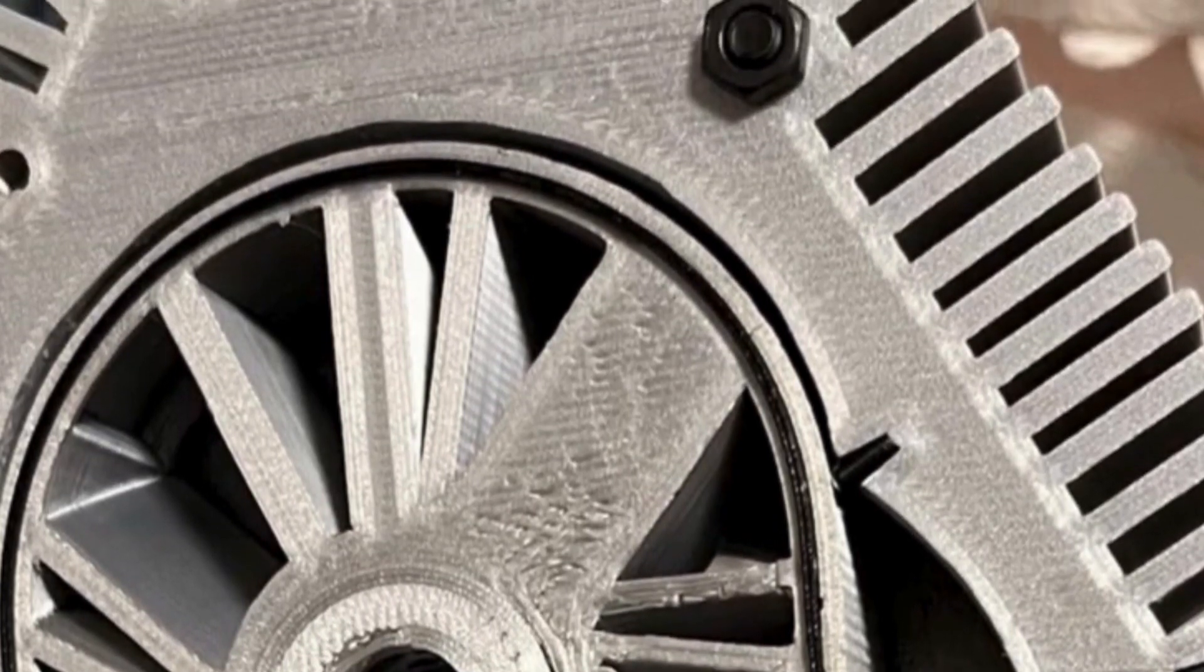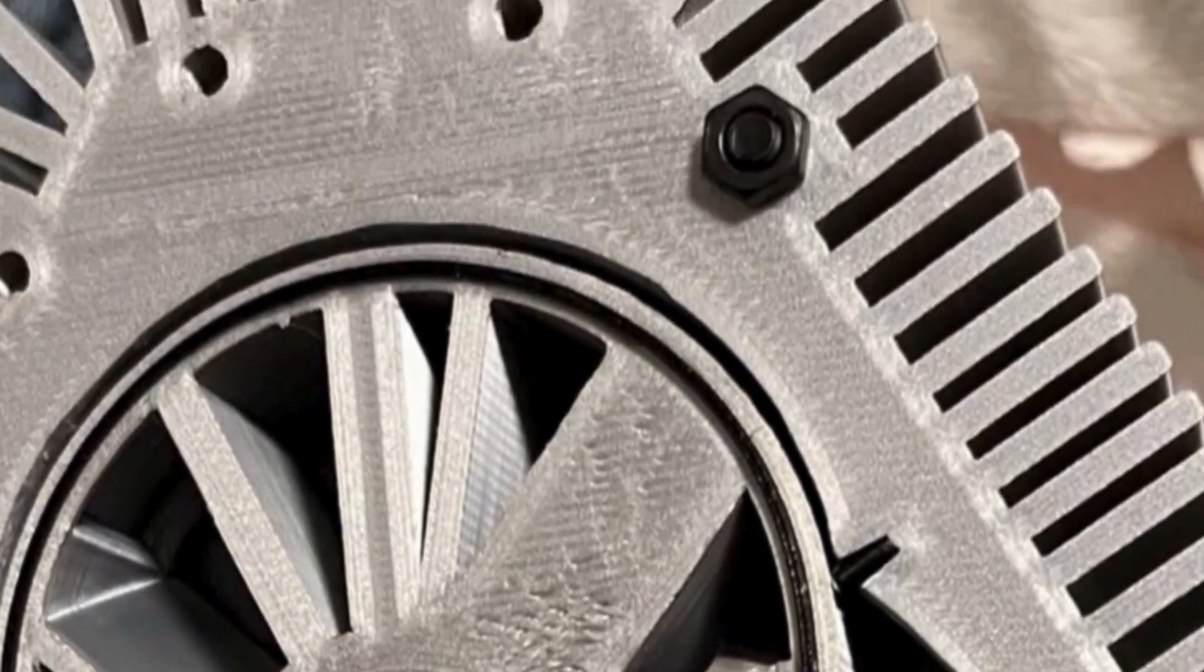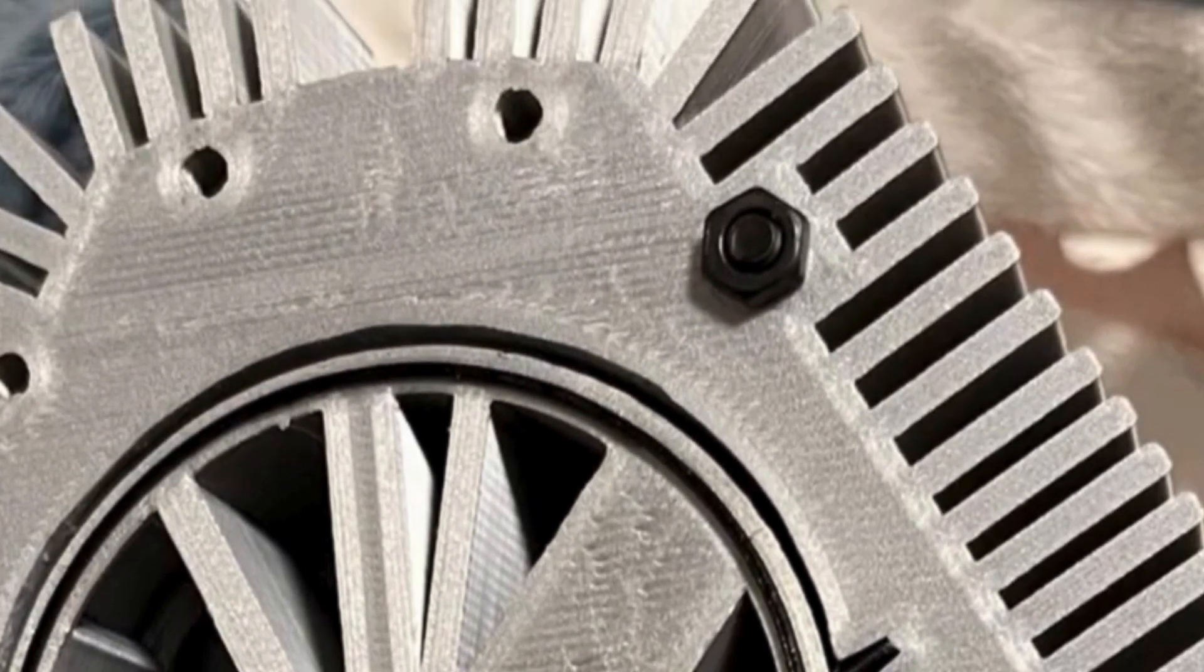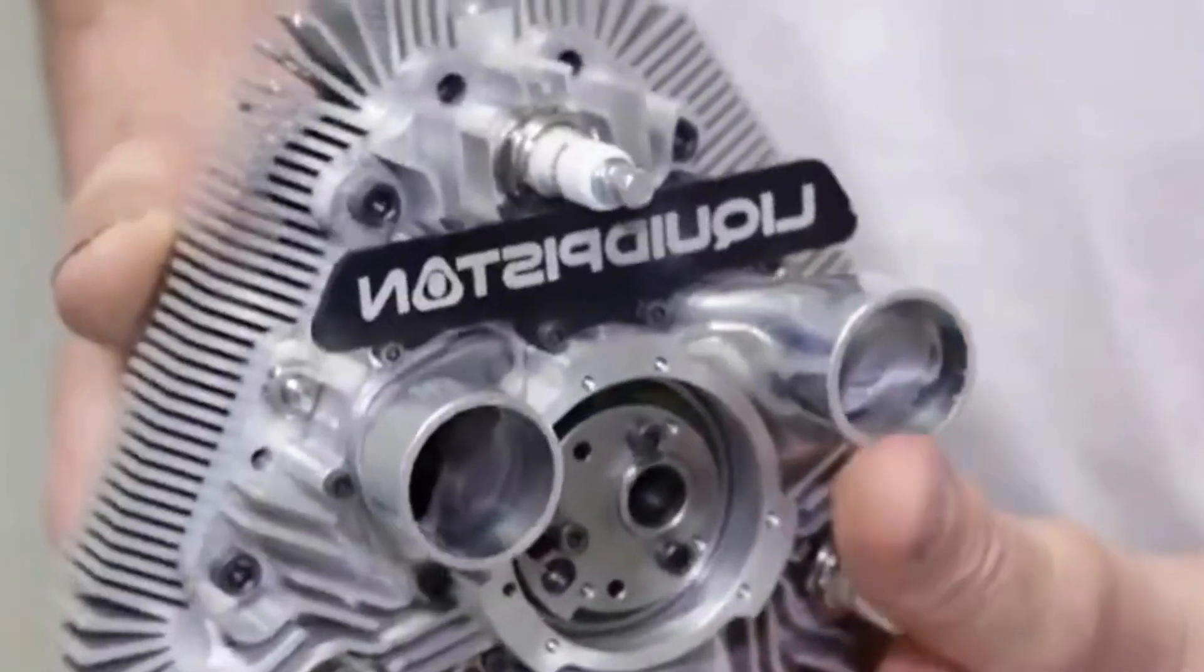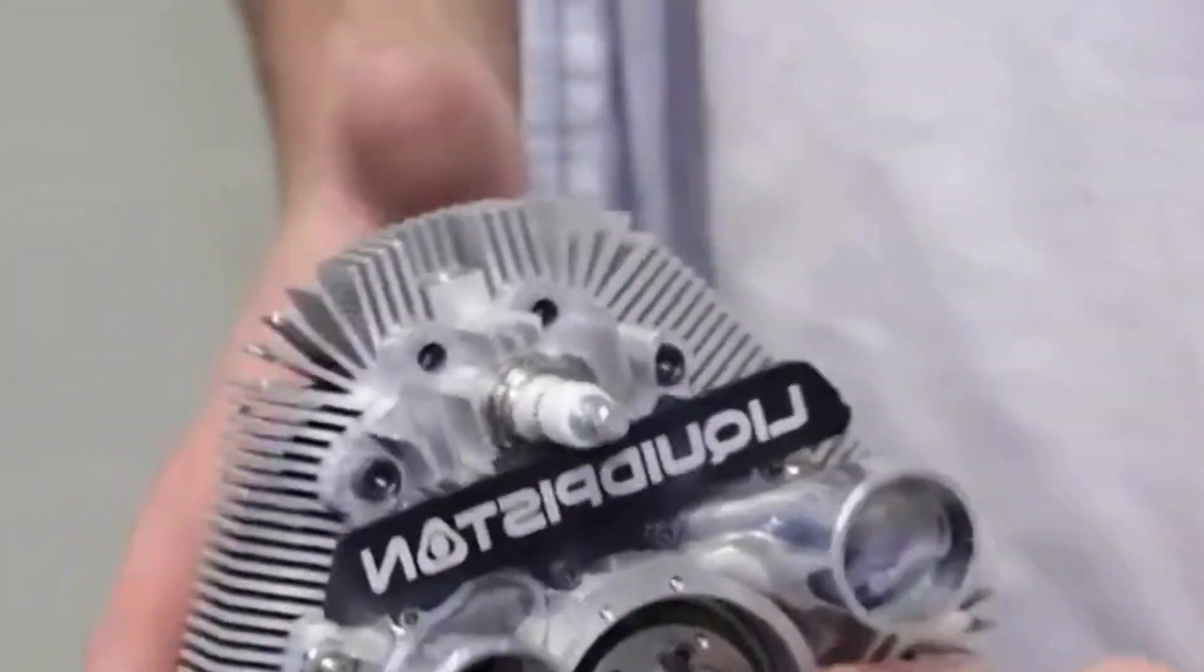The X-210 consists of only two main moving parts: a rotor and a shaft. The trilobular-shaped rotor fits snugly into a two-lobe housing, creating three combustion chambers that cycle through the four stages of the high-efficiency cycle: intake, compression, power, and exhaust.